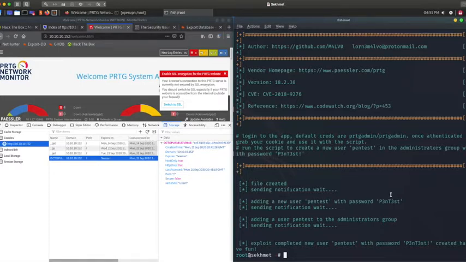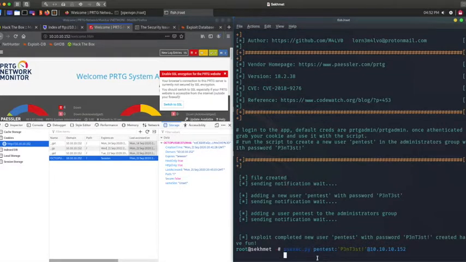We're not concerned with stealth here, so we can provide psexec with our credentials. So psexec.py, pentest is the username, and then a colon, and then we'll put it in quotation marks just to keep any strange characters from causing an issue. We give it pentest exclamation mark, and we're doing this at 10.10.10.152.